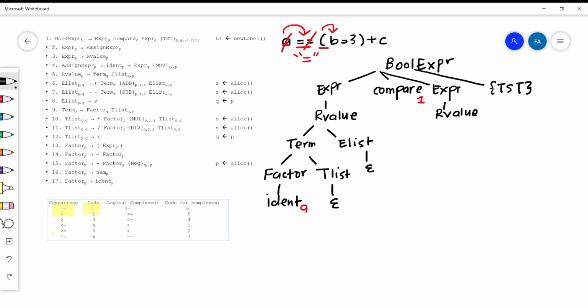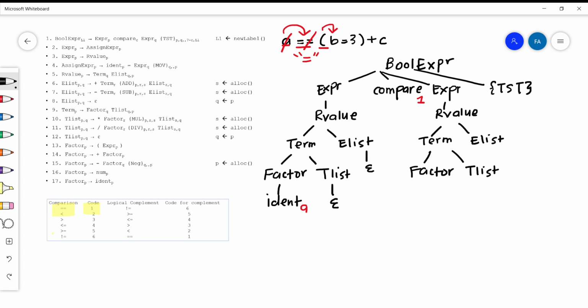Assign to R value, and then R value assigned to term, term assigned to factor and list, and then factor. We have 5 rules derived from factor, but since our current input is left parenthesis, we will apply rule number 13.